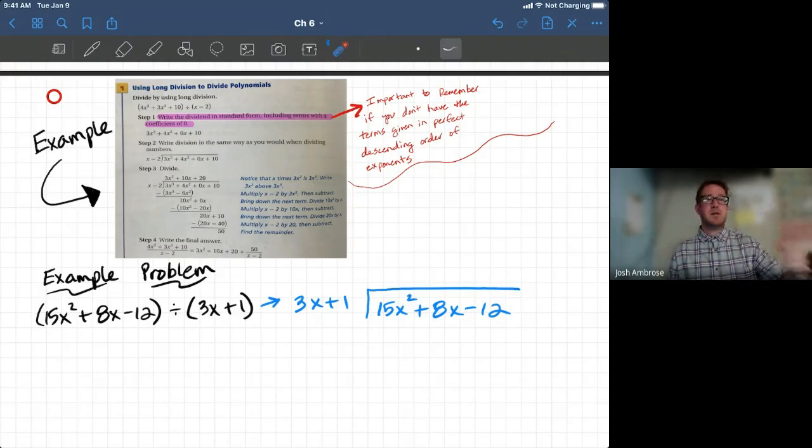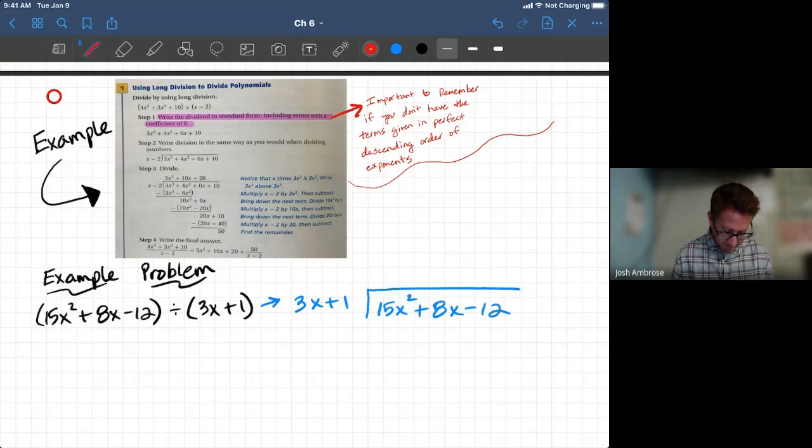But let's say it goes 3, 2, and then constant, and we skip that 1, then that's where this part right here is very important, because you have to fill in that blank or missing term with a 0. And that is this guy right here. So take the time to look at that, read that. That's only if the polynomial, not the binomial, the polynomial, that's this big part right here, doesn't go in a perfect descending order.